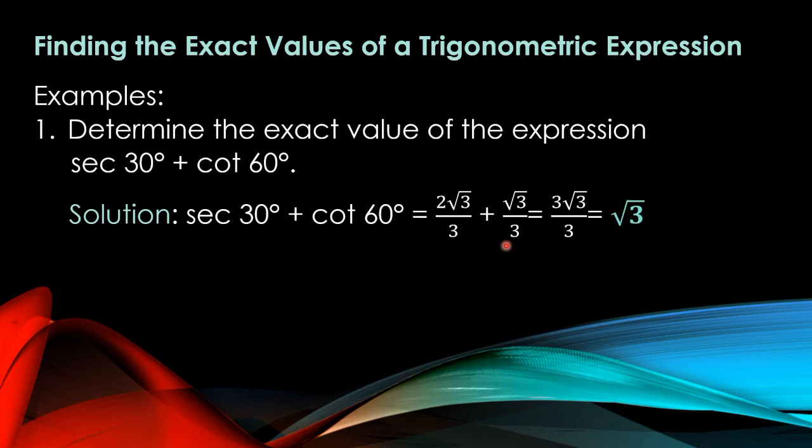So, in addition of radical expressions, we need our prior knowledge, how to add expressions with radicals. And we will also use the concept of fractions, how to add similar fractions. So, our given is a similar fraction since the same yung denominator. So, just copy the denominator and add the numerators. Now, in adding radical expressions, we need to see to it that the numerators have the same radicand. So, the same naman yung radicand, the square root of 3. So, just add the constants. So, 1 dito yung constant plus 2, that is 3. So, the sum is 3 times the square root of 3 over 3. Cancel 3. So, yung matitira ay the square root of 3. Therefore, the exact value of the given expression is the square root of 3.